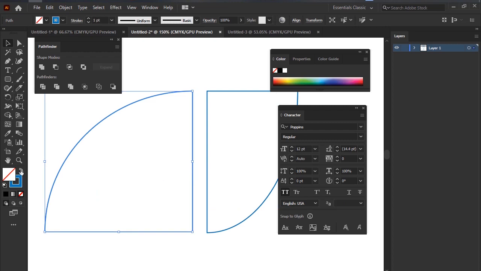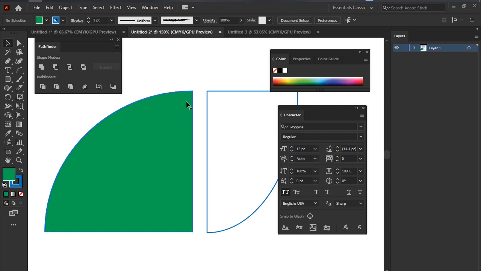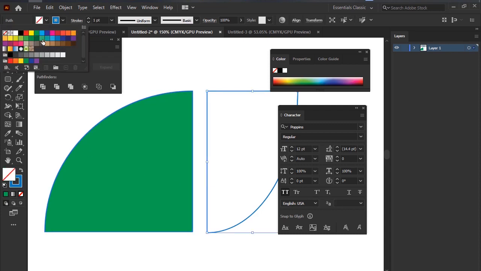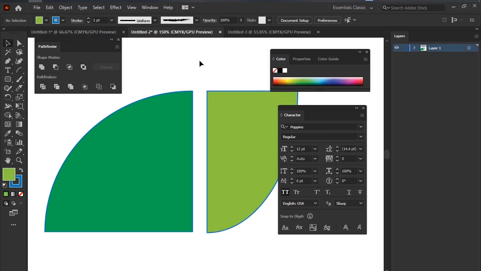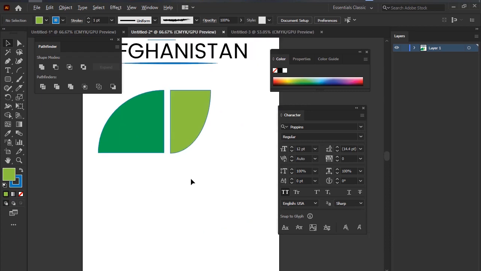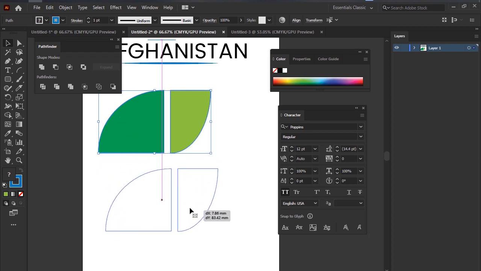Then let's take a solid color like this. Let's take another solid color for this one, like this. Then I'm selecting both of them, then I'm pressing Alt to make a duplicate.